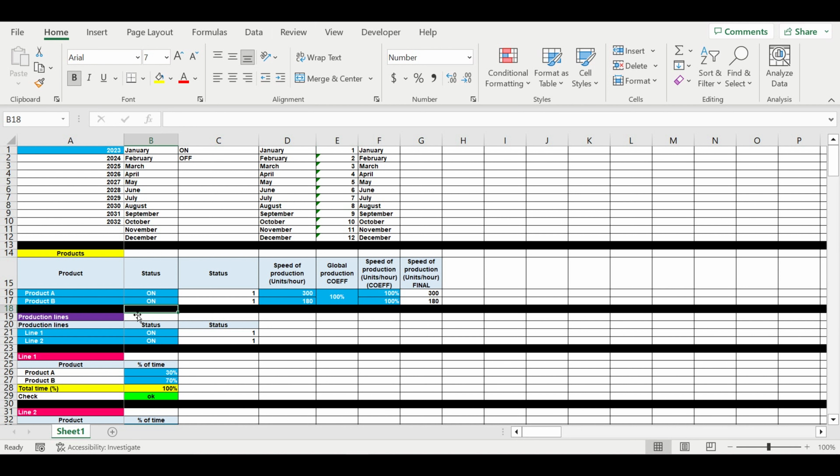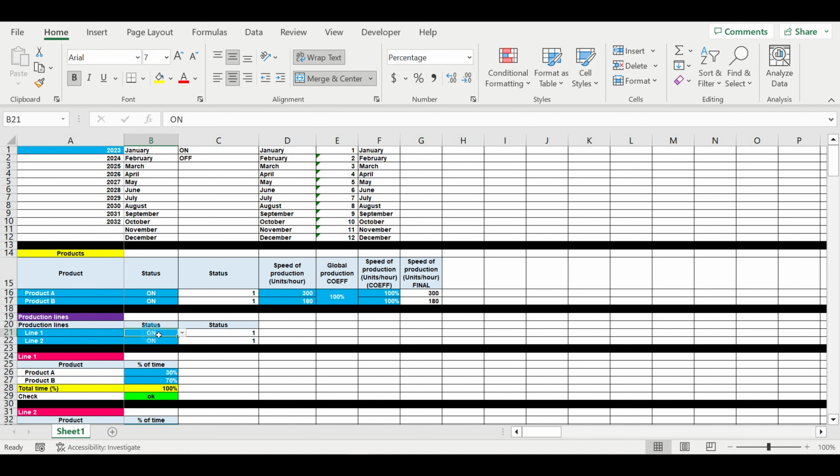During previous videos we created interfaces, so we specified our products. Blues are the inputs. This is product A, product B. We can switch each product on and off in calculations to see what the payback period will be, and what the cash flow will look like with or without this or that product. We can play with productivity using these coefficients.